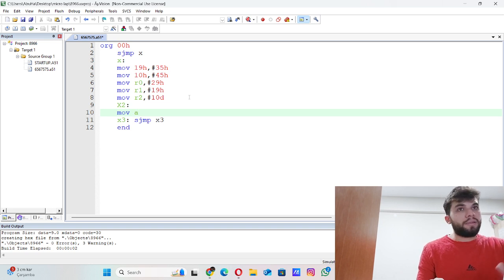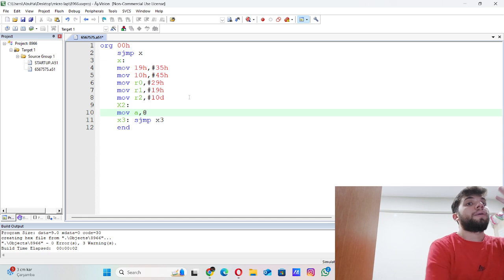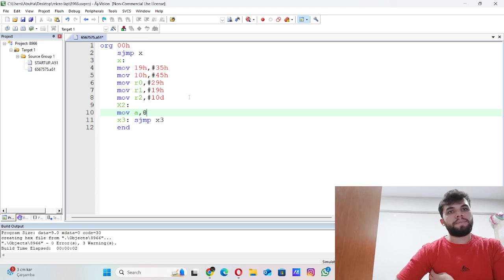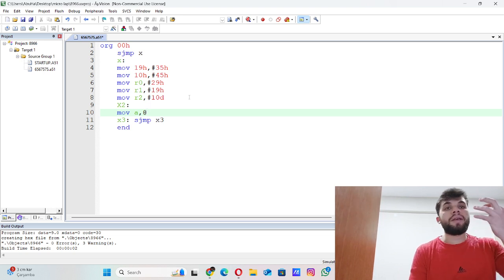Move A, let's use the accumulator, and we will need transform, because we cannot move from register to register directly. Maybe it can be, but with an address, not with R0.